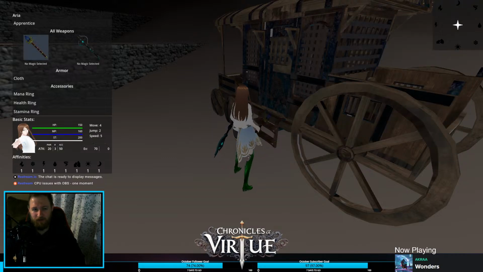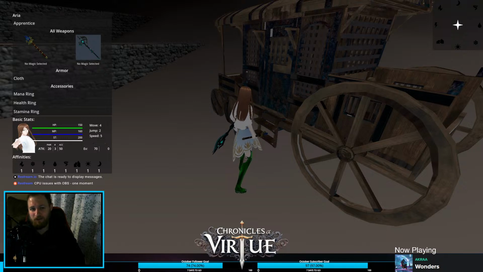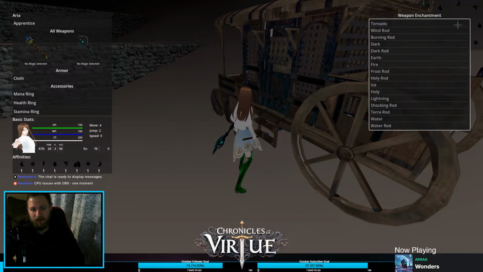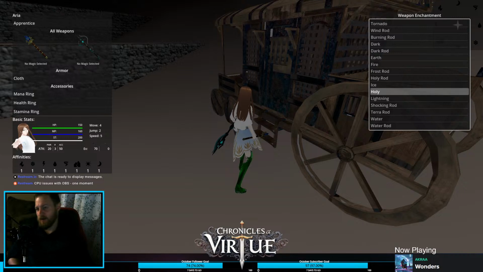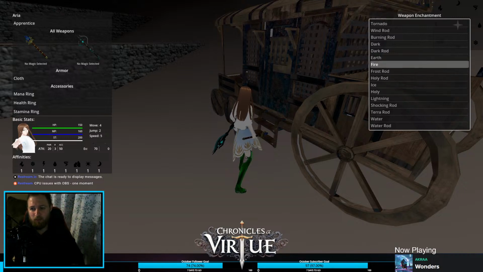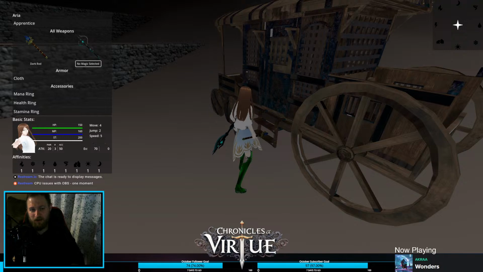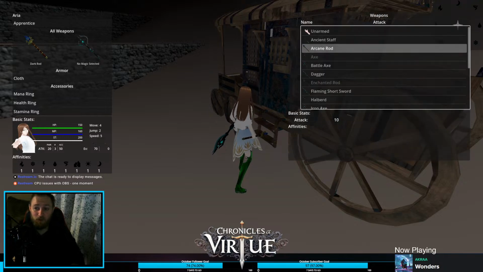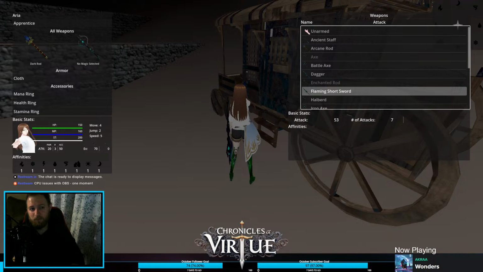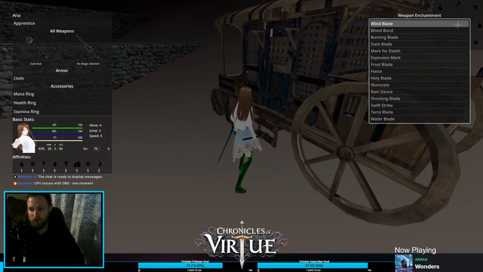So the way this game works is every weapon type. So I have axes, unarmed, rods, swords, daggers, different things, right? And everyone has different spells, right? And so what I've implemented here, you can see the spells. I need to implement some where you can see descriptions of the spells, damage at least, and mana, and range, some different stats about it as you go through this menu. But then you can select different spells that are buffs for your weapons to just have equipped at the start of the battle.